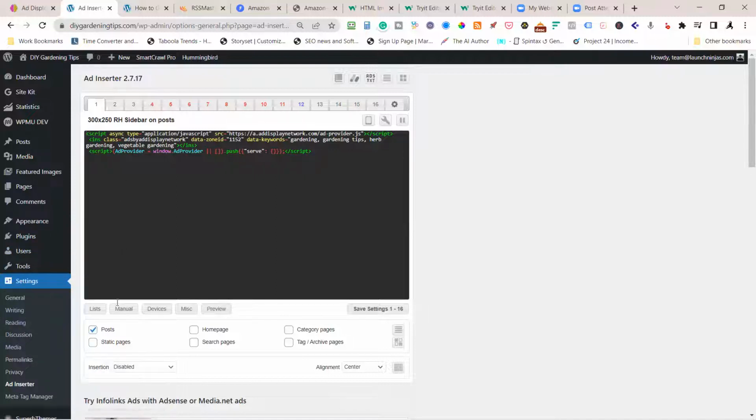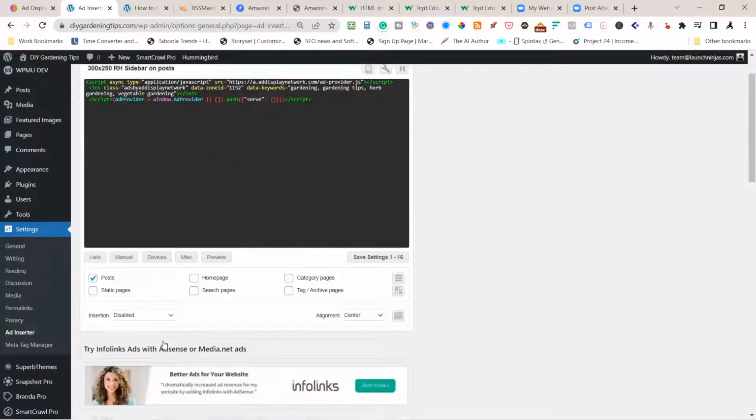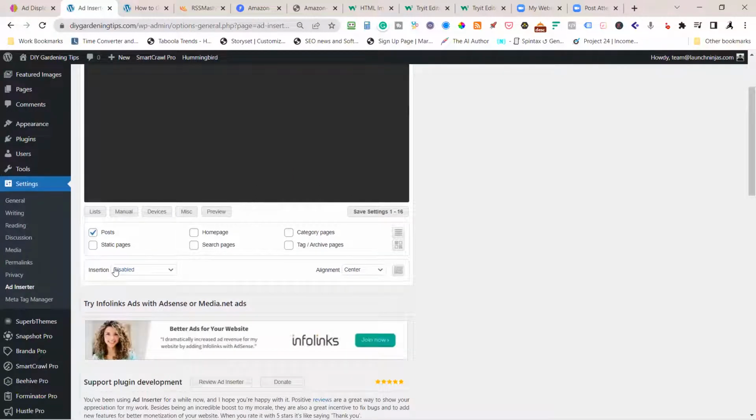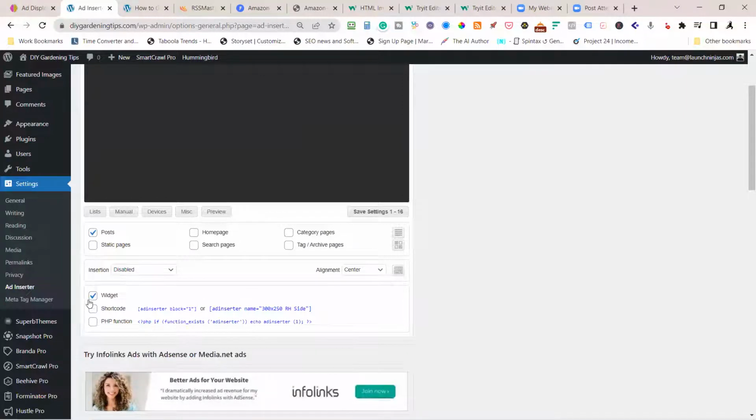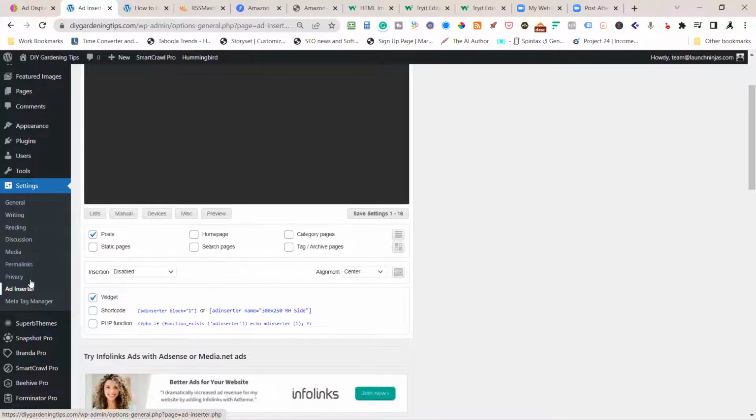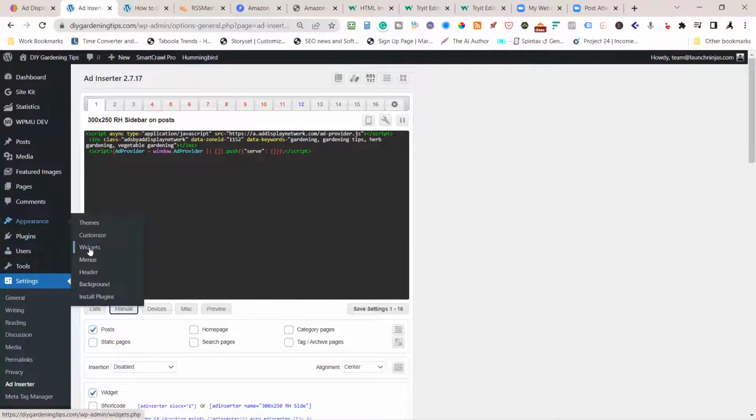This is the first one. I'm going to have it on post, but I'm not going to do any insertion. What I'm going to do is click on the manual button and put it into a widget. Now I'm going to open up a second screen here with my appearance, widgets.